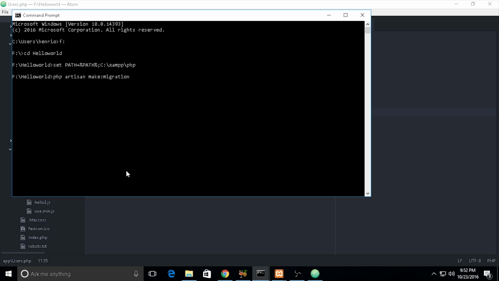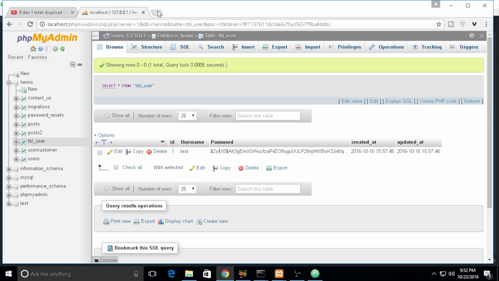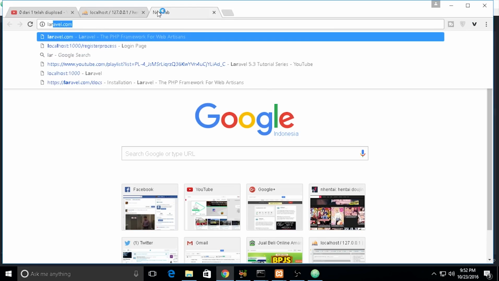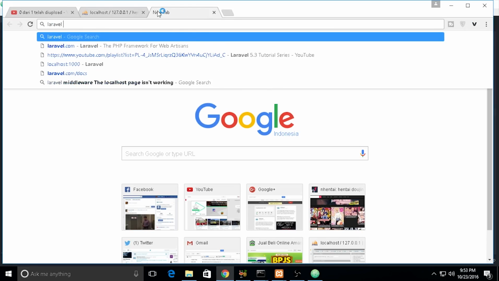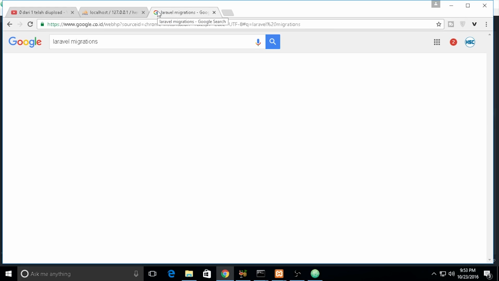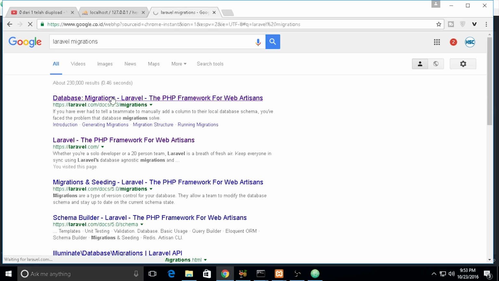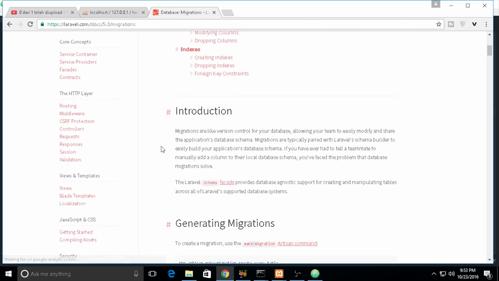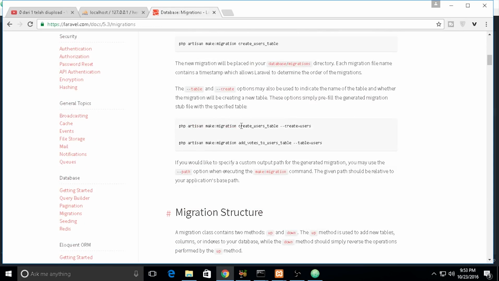I think I need to check my documentation because I really forgot. Migrations, let's see how it goes. It's make migration, like this.